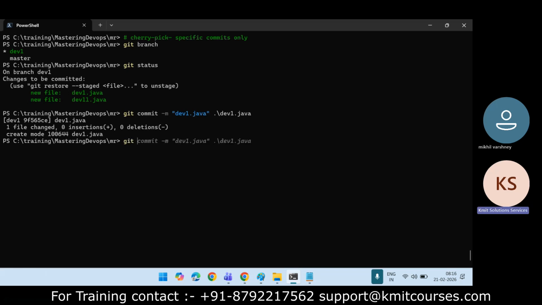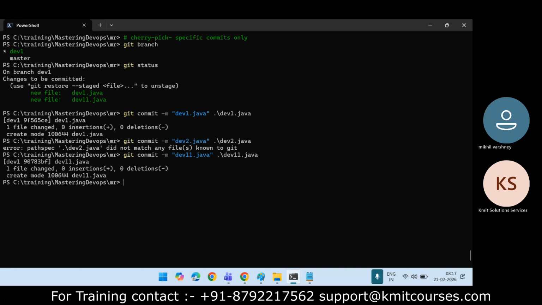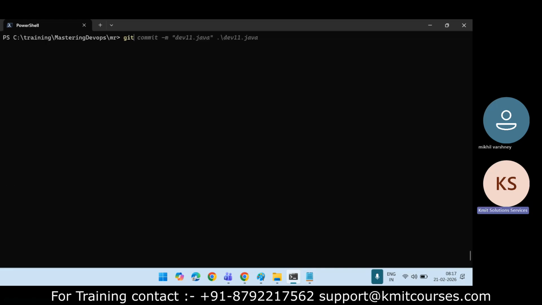Now, same way, git commit, I will do it for dev11.java. If I say git log --oneline, here you can see there are three commits in the dev1 branch.